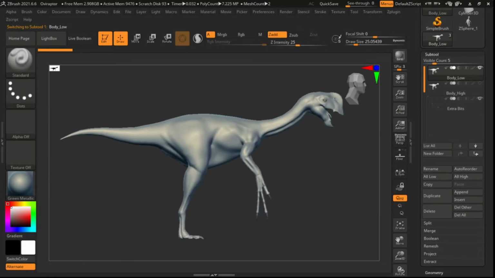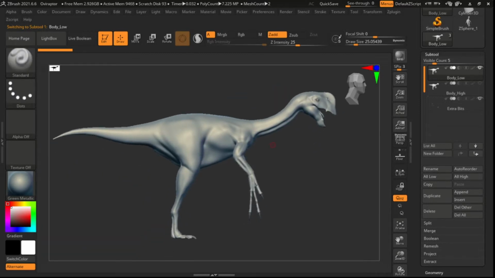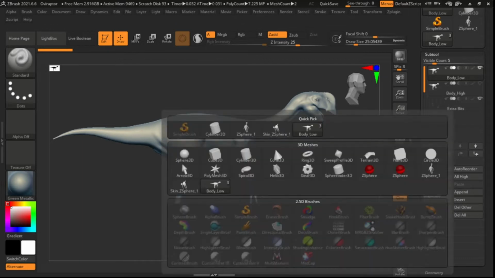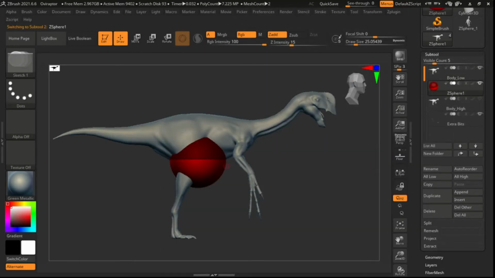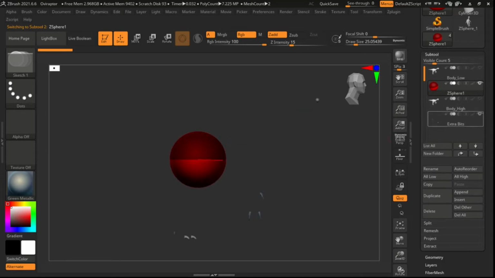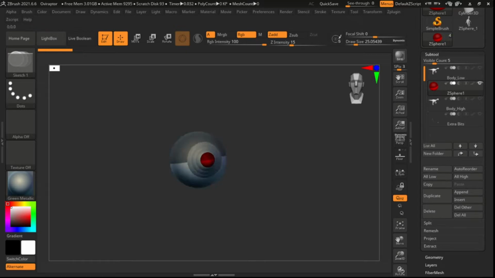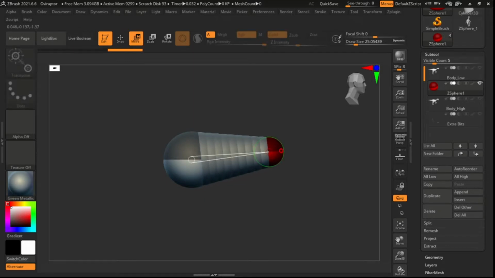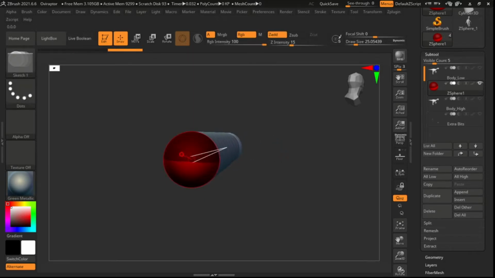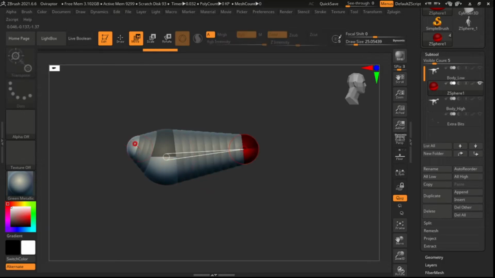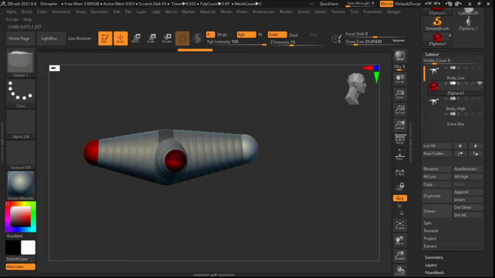Now, this mesh I actually built up using Z-spheres, which I could insert a quick Z-sphere here just to give an example. Pretty simple, where if you hit Q to go into draw mode and draw another sphere on there, and then W to go into move mode, you can really control with Z-spheres the sort of shape of an animal.